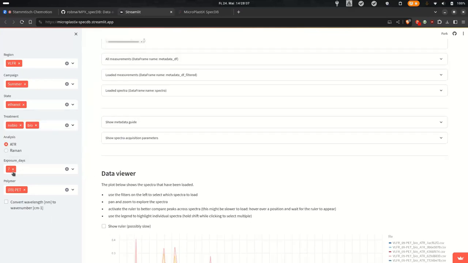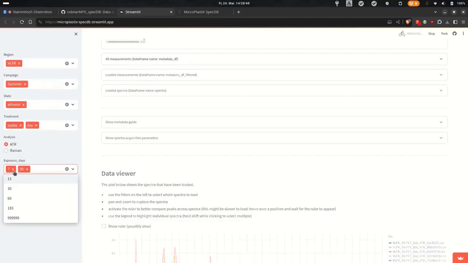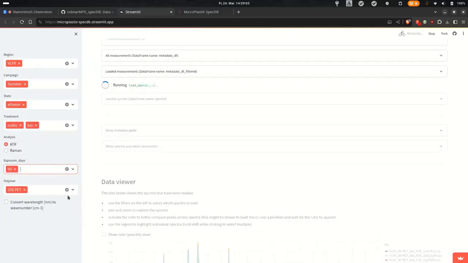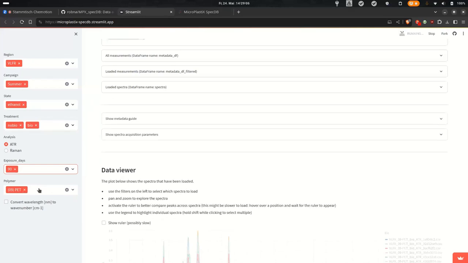Still, this exposure of 7 days is quite short. So this was just 7 days after they had been submitted to the marine environment. So I want to look at a longer time, 90 days. It's not the fastest. I haven't optimized anything in the code to be fast. This is maybe something that could be improved here. And then maybe I just leave it with PET for now. The one that I showed in the presentation was LDPE.